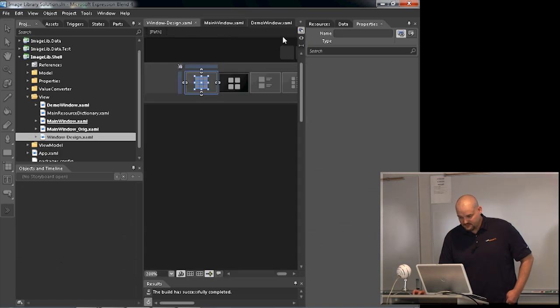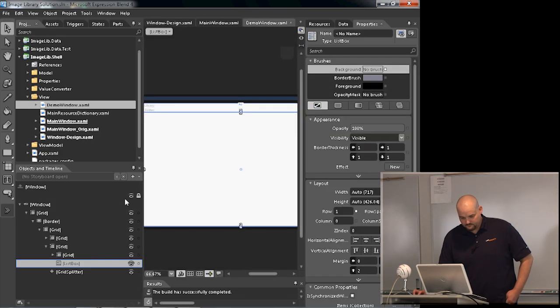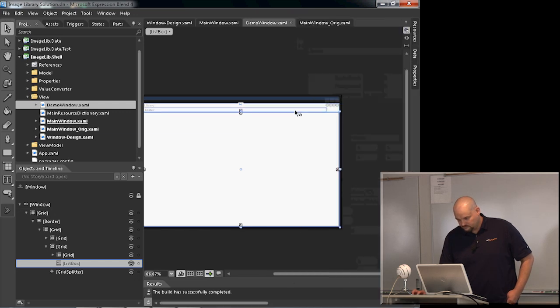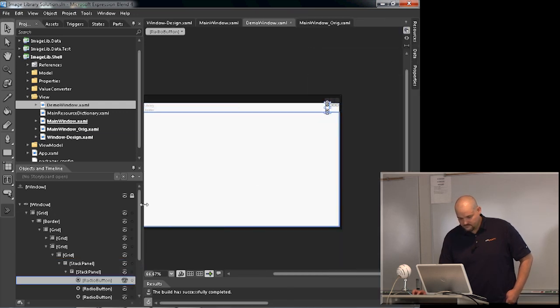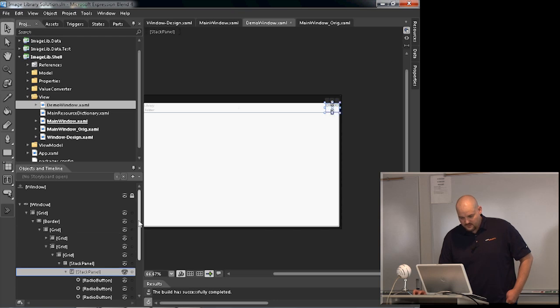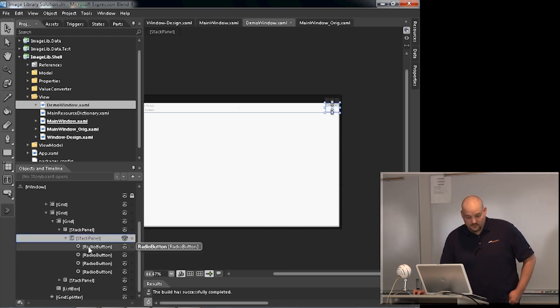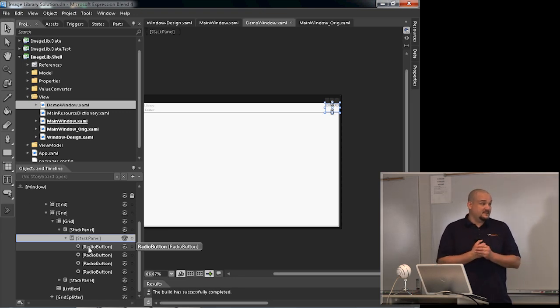close up some of these so I can see the demo window. All right. And what I'm going to do here, pretty sure I could paste it directly into the radio button, and it would add it as a content of that radio button.